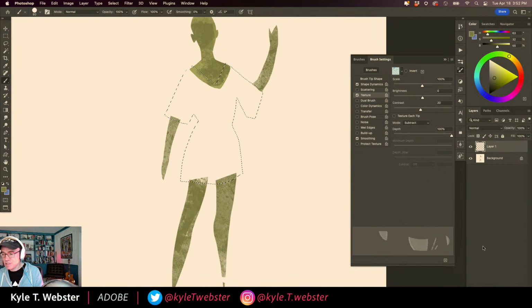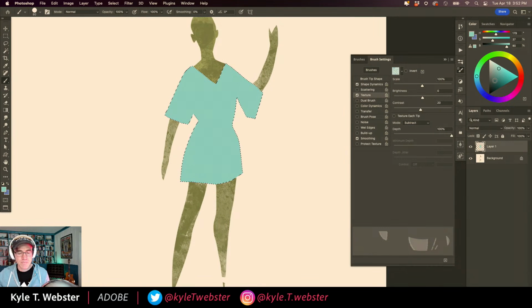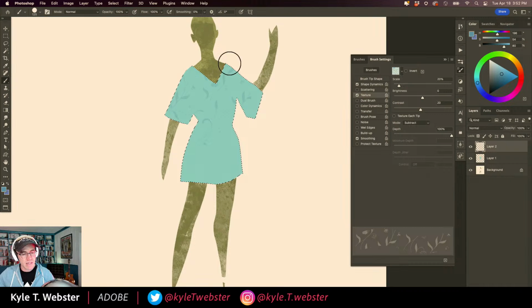All right, so first thing I'm going to do is I'm just going to fill this with color. We're going to use a light color, like that. And while I've got it selected, I'm just going to pick a slightly darker color, slightly bluer. And if I paint with that brush, see what it does? It's painting with the pattern. So I take the scale of that pattern, and I can see the preview right here, and I go down to like 20%, okay? And now I'm painting with that pattern on the dress, okay?